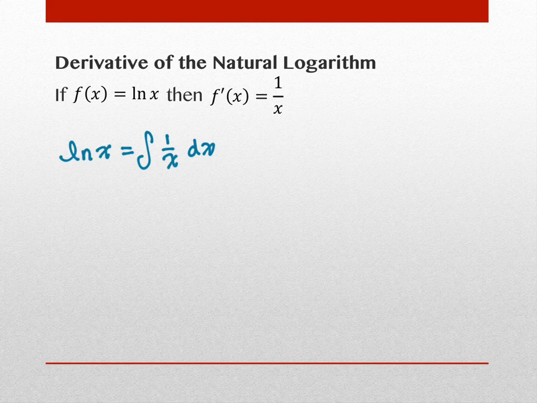So if I want to find the derivative of this, what happens when I want to find the derivative of an antiderivative? You get back to where you started. It's 1 over x. Right? We actually had fundamental theorems of calculus, the second fundamental theorem of calculus at the end of Calc 1 that talks about this. The derivative of an antiderivative is the function itself. Right? It's like saying, what if I multiply by 6 and then I divide by 6? Well, nothing changes, right? Take an antiderivative and then I take a derivative, nothing changes. Now, sometimes we have plus c's that come in and out depending on which direction we do that in, but nothing is going to change in terms of the function itself.